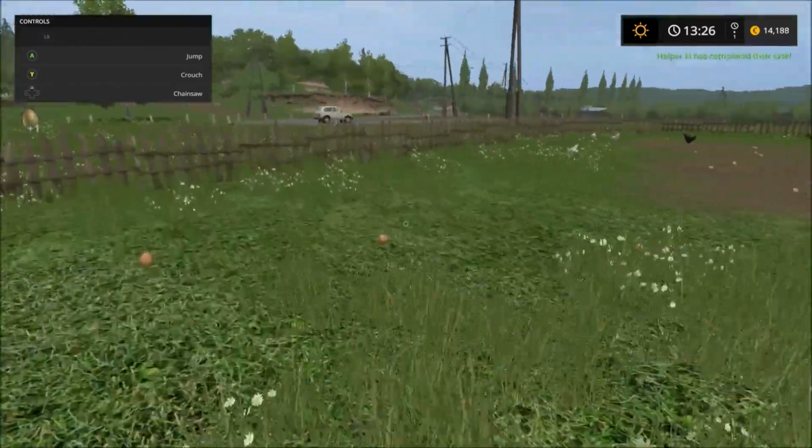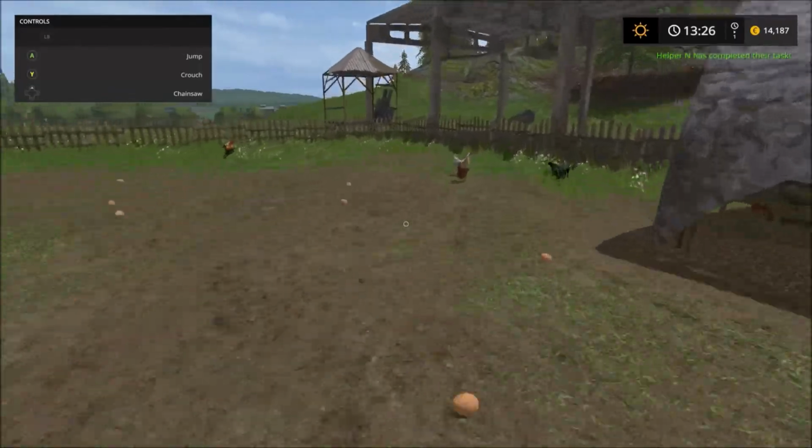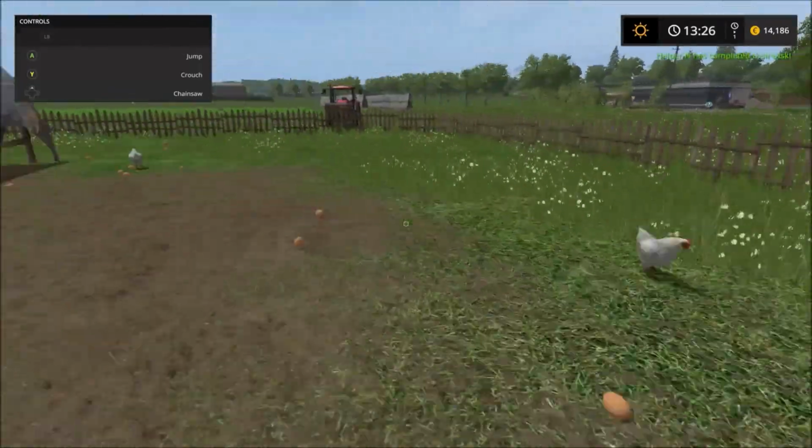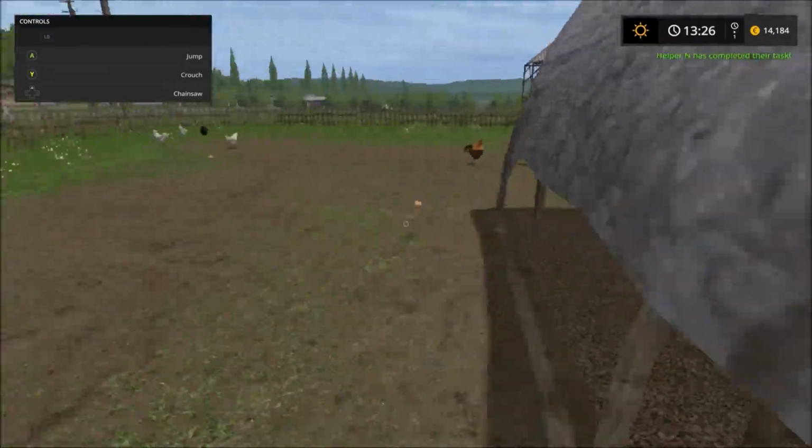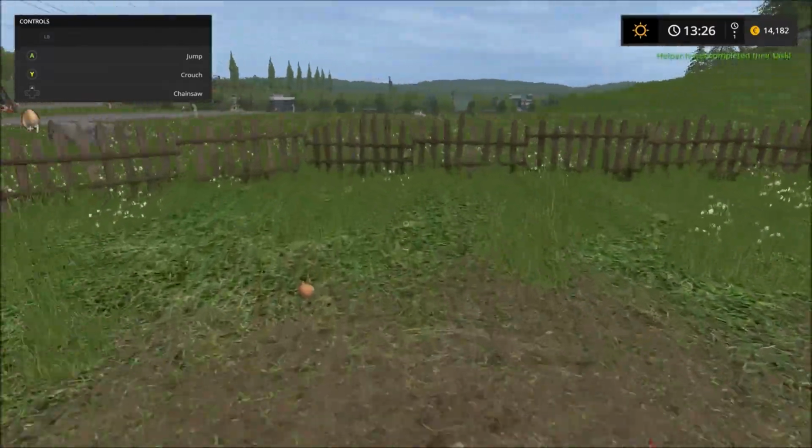So I'm guessing, look at all these eggs. We've been neglecting the chickens horrendously. No wonder we're poor chickens. Look, they can get on. They must be stuffed full of eggs. Look, these are going to keep pouring out of them now. Could be here all day.